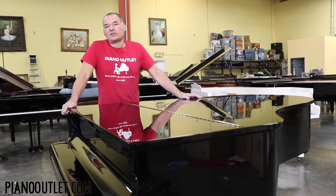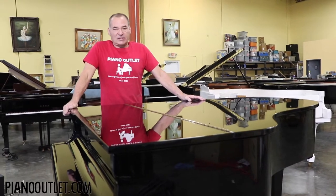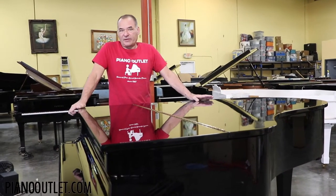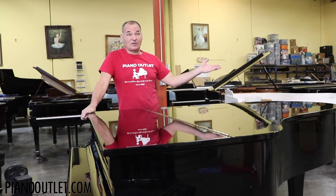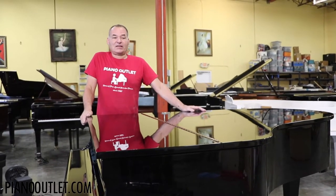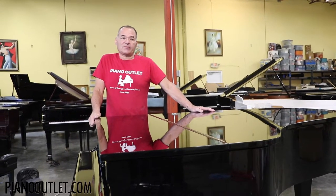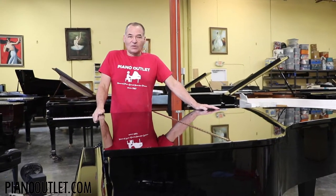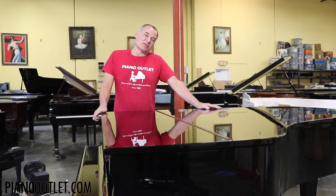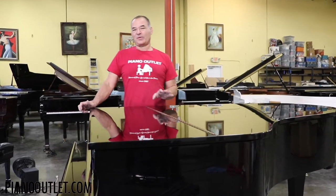So basically what you have is a piano like this, a Yamaha grand piano that's purchased in the early 1980s, maybe had a few years of very light use, and then it's just been relegated to the corner of someone's living room and just has collected dust. And those are the pianos that we like to buy. We get them very reasonably, and when they come in, all they really need is cosmetic work, some regulation, a brand new set of strings, and you have yourself basically a brand new piano.